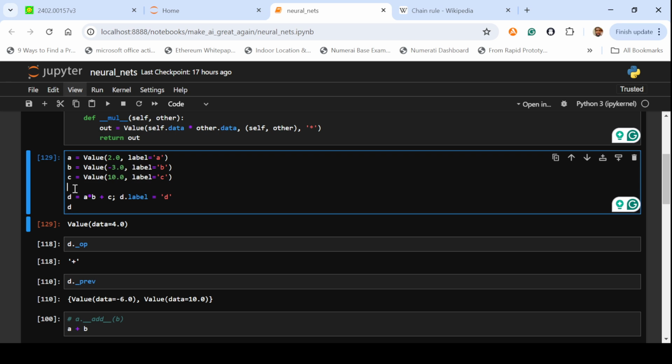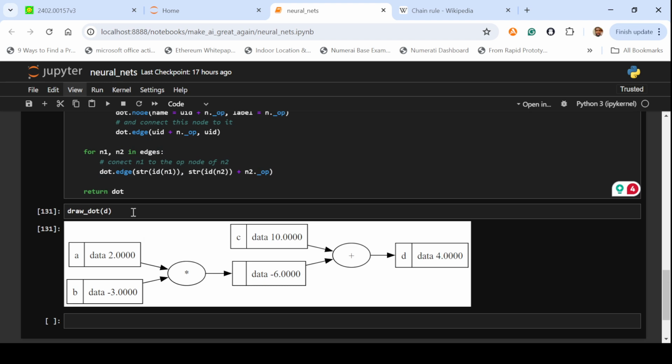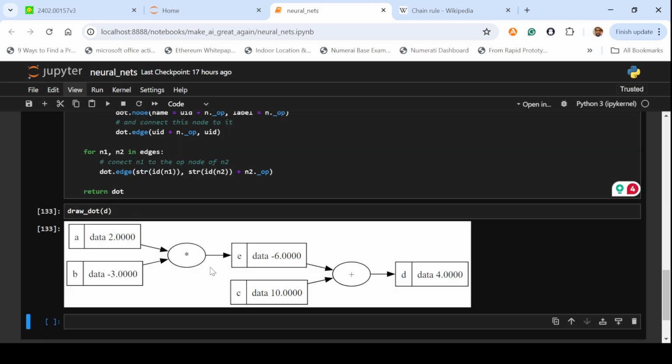So we have e equal to a times b. e.label is equal to e. So we remove this and add it as e. I think it works fine now. So we have our a, b, e, c, and then d.